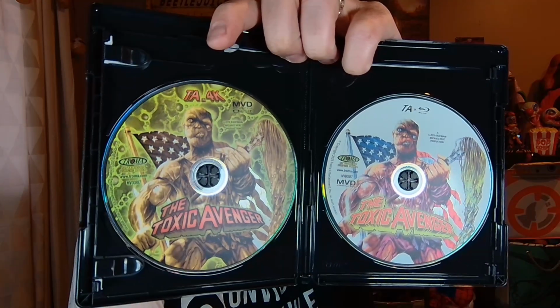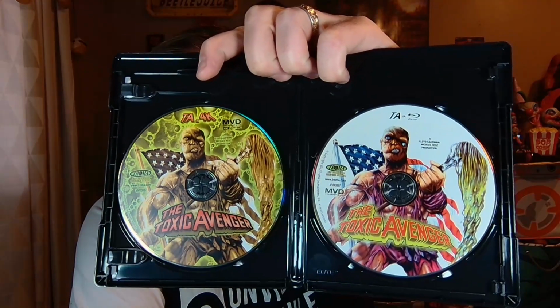I kind of like the gold stripe. This looks just corny as all hell, but their old DVDs were always like this, so it reminds me of that. So this is MVD Entertainment Group, but it says MVD, so I'm going to assume that. I remember Lloyd Kaufman mentioning that they were doing this on a show I watched him on, and they did release Rabid Grannies and stuff through Vinegar Syndrome recently. So yeah, it's MVD and Troma. Very cool. So there's your 4K disc with the green, Blu-ray disc with the white. At least they put some effort into making them different. I like that. This is kind of like a no frills box set.